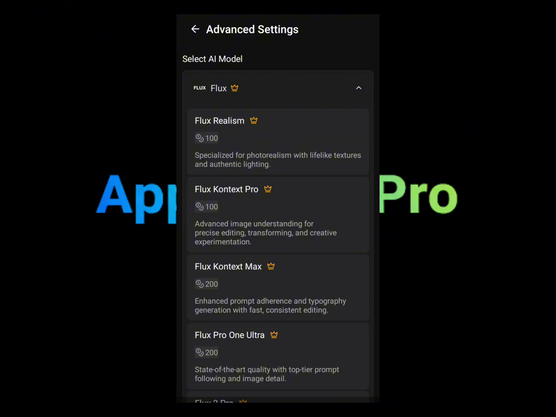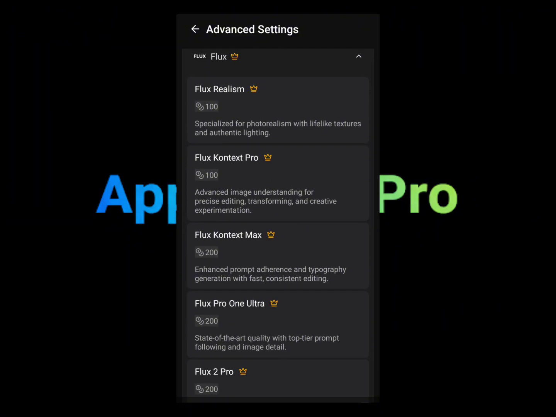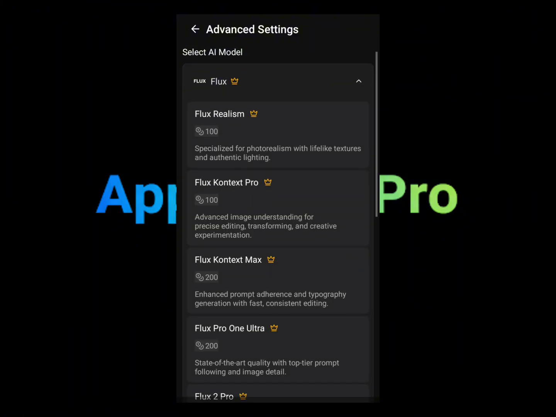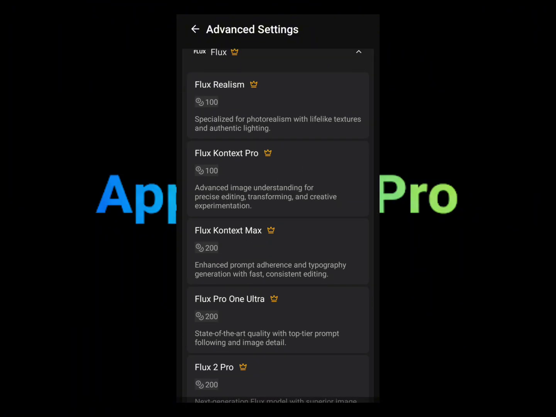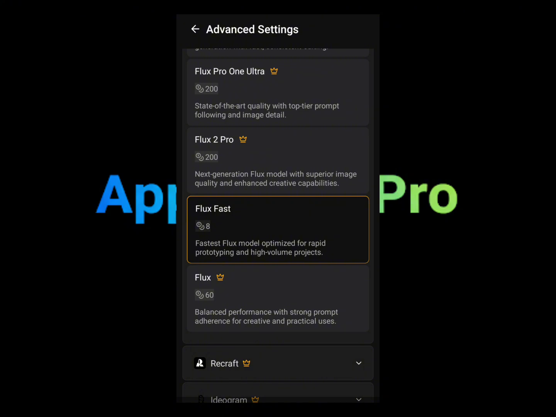There are a lot of AI models which you can use. All of them have different expertise. Some can generate videos better, some can generate images better. So do make sure to look under here. As you can see here, it gives you an idea of what generates images better if you're going to generate an AI image. And you tap on this option here if you want to see other models within that specific AI model. As you can see, there are a lot of different models within the same model here.